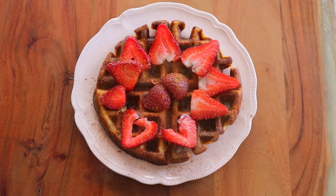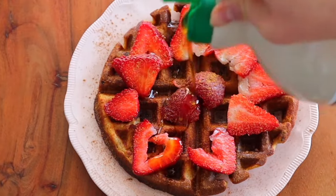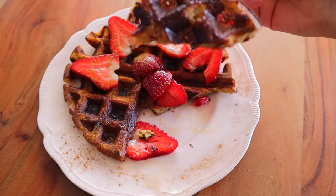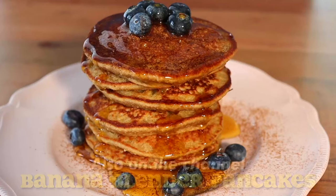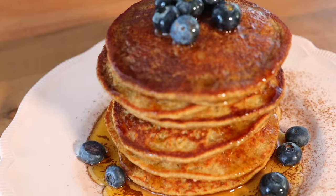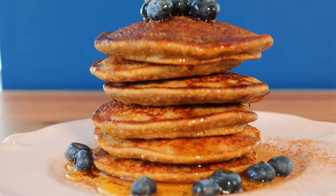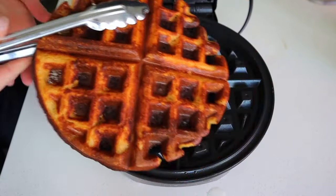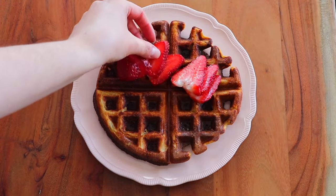Waffles can absolutely be a healthy, plant-based, and gluten-free breakfast option. Instead of using flour, butter, eggs, and maple syrup, you can make a few very simple adjustments to turn this into a healthy, high-protein, high-fiber breakfast. I would have to say that lentil waffles are pretty much now my favorite go-to weekend breakfast — I would probably take them even over banana oat pancakes. These lentil waffles just have a lot more protein than the average flour-based waffle, and they really fill you up. They're so satisfying, and they're so easy to make. By topping them with your favorite nut and seed butters and some extra healthy nuts and fruit, you have a protein-packed, satisfying waffle that will blow any other waffle out of the park.